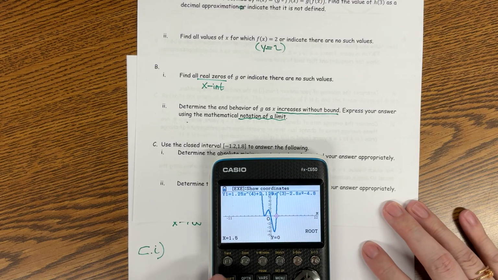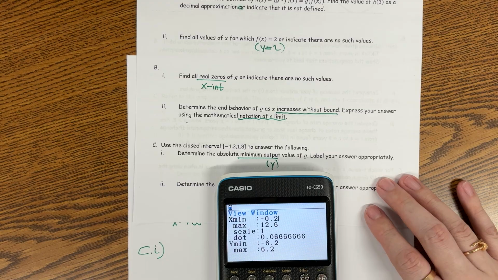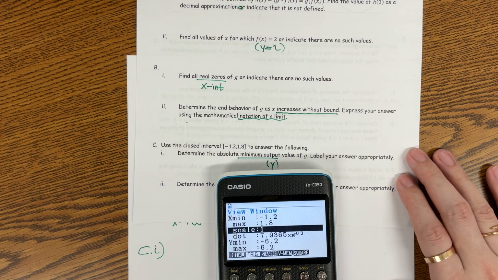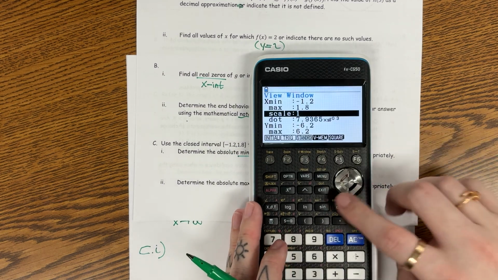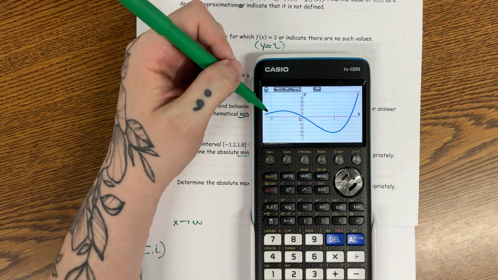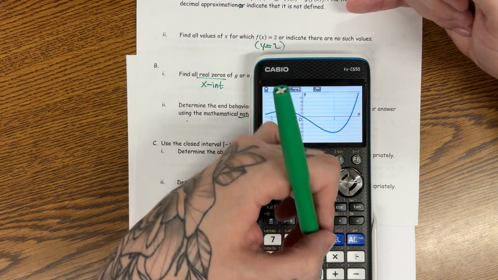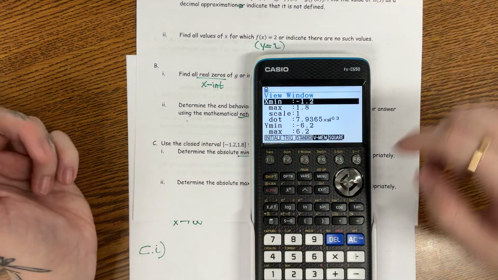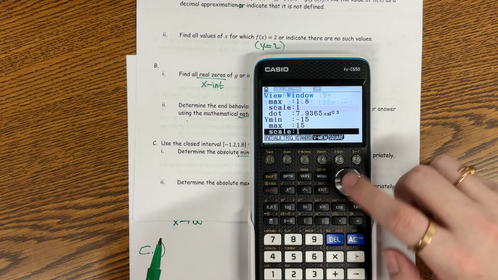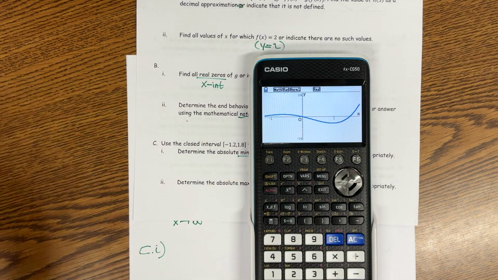So what I'm going to do, shift V window, and I'm going to go from negative 1.2, whoops, I can't type, sausage fingers, 1.2 to 1.8. When I do that, I'm going to press exit and then go back to draw. Now you need to make sure that your graph is going to go off to the left and then off to the right. If your function goes off the top or off the bottom, then you need to adjust your Y values. So my Y min, I'm going to say negative 15, and my Y max, I'm going to say 15, just to give myself some wiggle room. So now it's going off to the right, and now it's going off to the left, so now I'm good.